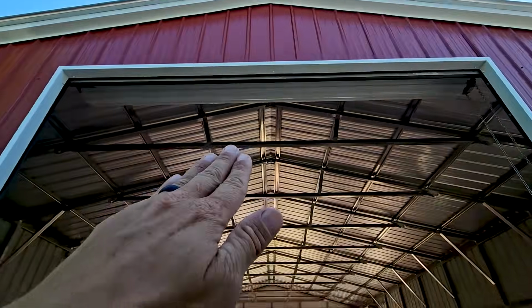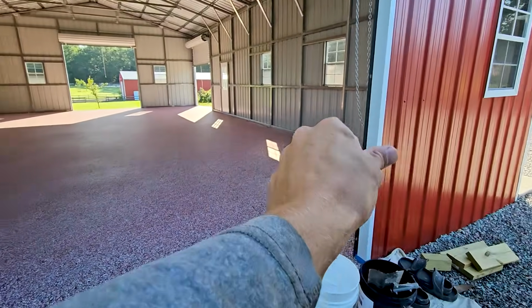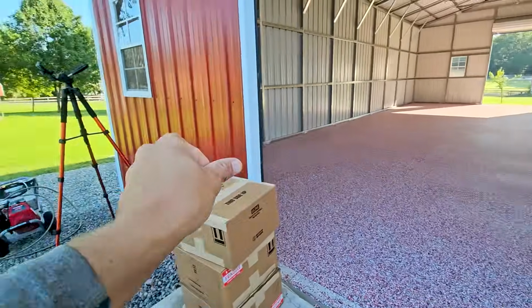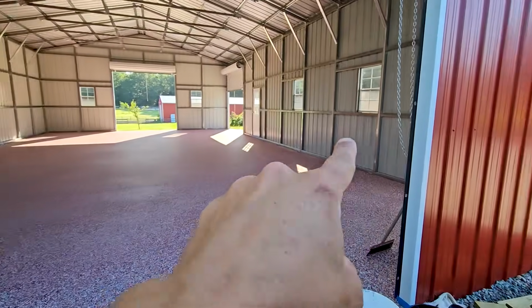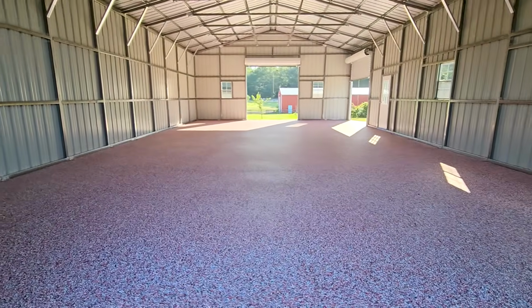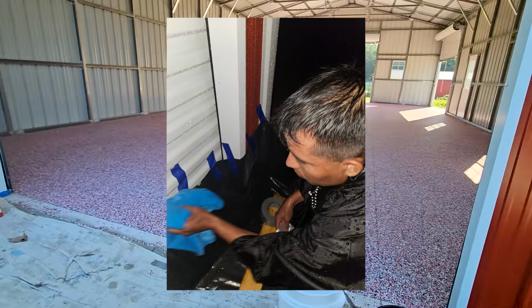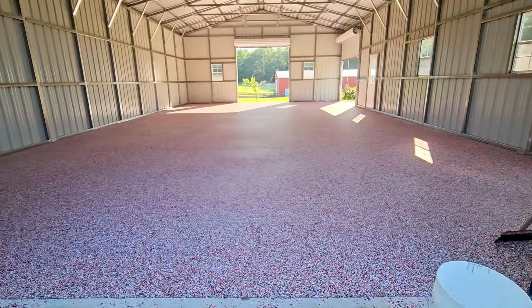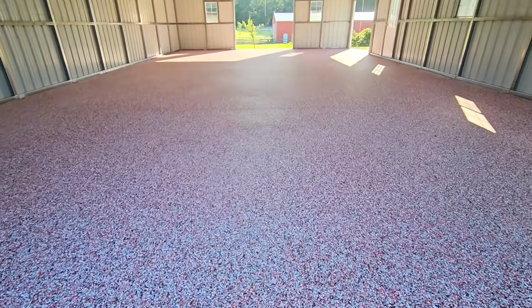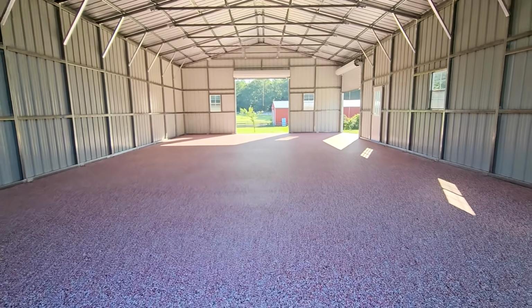Always draw your door down, put plastic across the top, and then use tape and seamlessly put tape across the whole door so you don't have to come back at 10 o'clock at night in the middle of a rainstorm and then send me pictures of how you did it correctly. So I'm a little frustrated this morning, a little bit perturbed. It's a waste of my time. It's a waste of my money. Woosah, let's go look at the horse in the back and calm down. I'll be back here in a little bit.